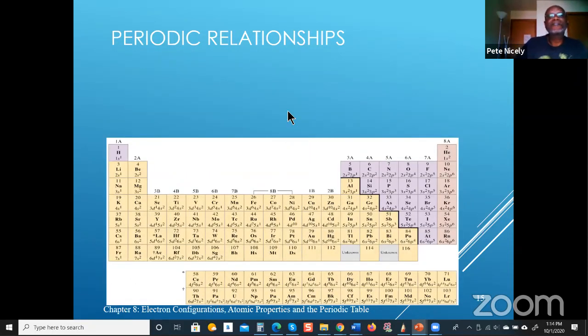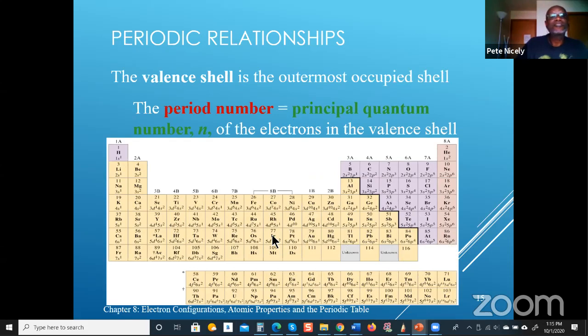So one of the consequences, as I mentioned before, is that the electron configurations of atoms actually determine the positions of the elements in the periodic table, right? So what you see here on the screen, and this seems a bit small, I don't know if you can see it on your screen, but if you look at it closely, it is showing you the electronic configuration for each element within each box. It gives you the electron configuration of the outermost shell of the atom.